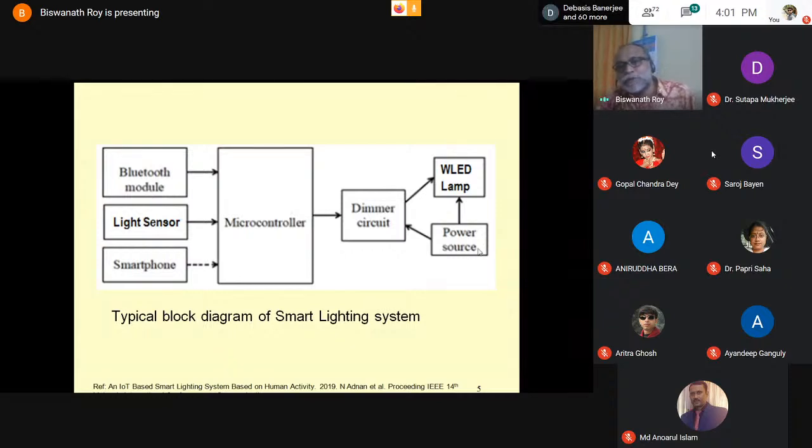The power source is here. Depending on the sensor input, the microcontroller sends a signal to the dimming circuit, that is, the power level at which the lamp is to be driven, so that the lamp emits light output accordingly. This is the block diagram of the smart lighting system as proposed by the researcher in this reference.